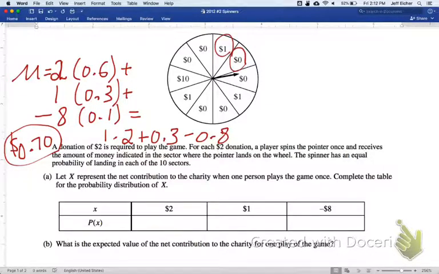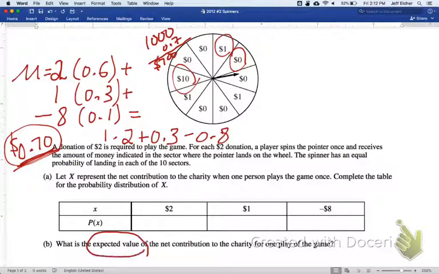Now, none of these options are actually 70 cents. This 70 cents is in a very large set of games. They expect to make 70 cents per game. So if they had like 1,000 games and their average is 70 cents per game, then they can expect to make, what is that, 700 bucks? So that's what expected value is getting at. Not that you had to interpret it here, but just so you understand what expected value is. In a very large set of games, they expect to make 70 cents per game. On average.